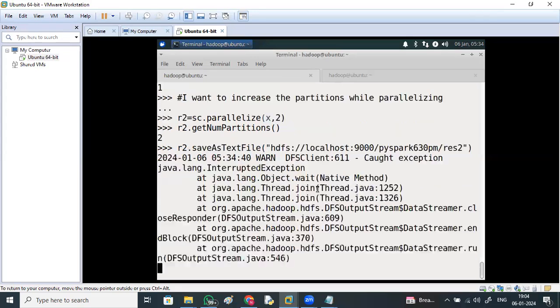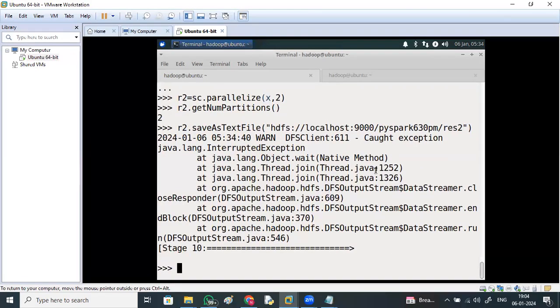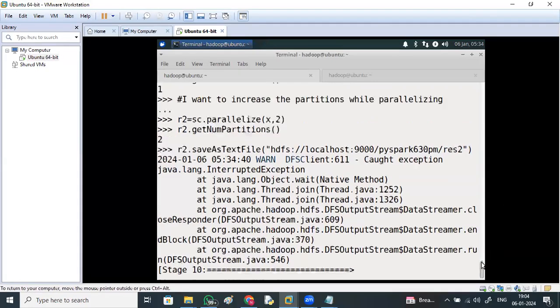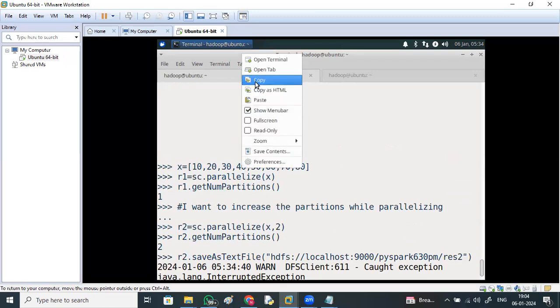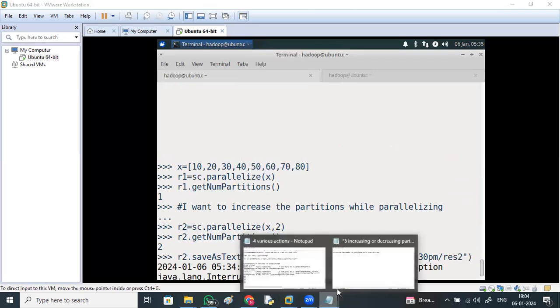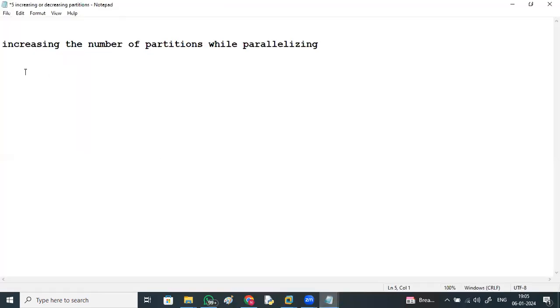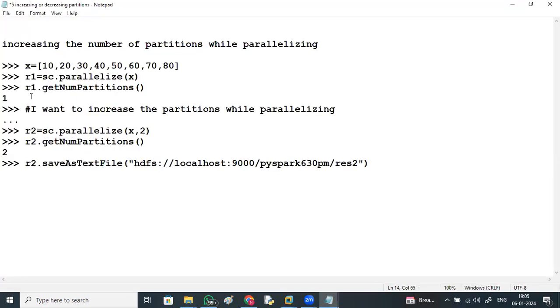It's not an error, it's just a warning message. Whenever you are parallelizing, you can give the number of partitions you want: 2, 3, however many you want.